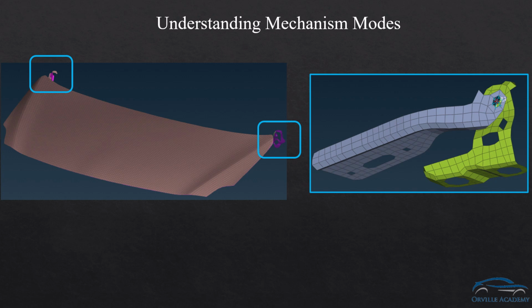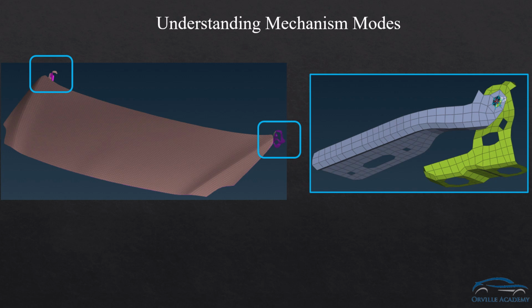Hinge mechanisms can be seen almost everywhere. Most doors in houses are hinge joints. Vehicle doors get attached to the BIW through the hinge mechanism only. For this session, we are going to take a small part of the hinge mechanism on the hood assembly. On my screen, you can see a typical hood and its hinges.